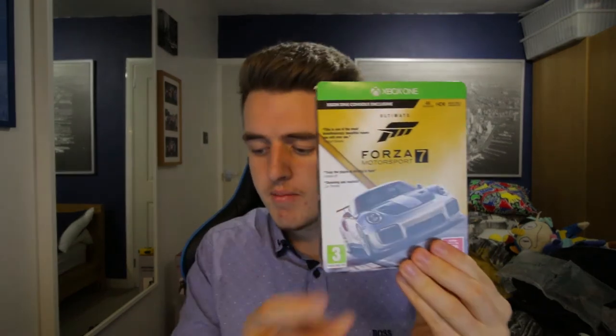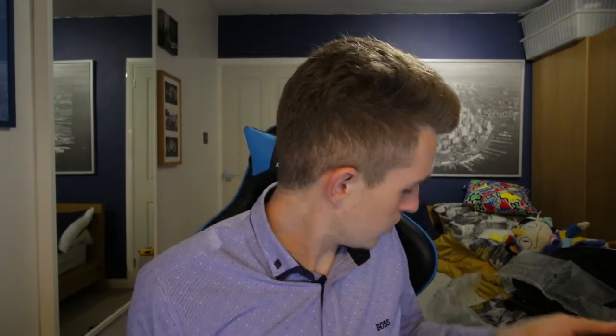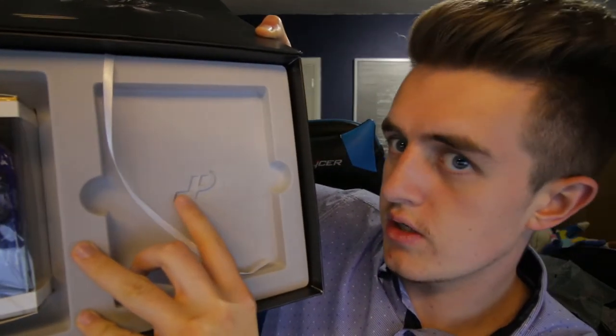Now let me just get on to the car, which I'm excited about. Actually, before I show you the car, let me show you the Forza Edition to give a quick comparison between the two. Here is the Forza 7 Motorsport, and then you have the Gran Turismo. Slightly different, as you can tell. The Xbox One version you pull down to get a silver-grey casing — so one's black, one's silver. Both look very, very nice. These two games will be competing against one another. When you take this guy out of the box, you have a little Gran Turismo logo just there.